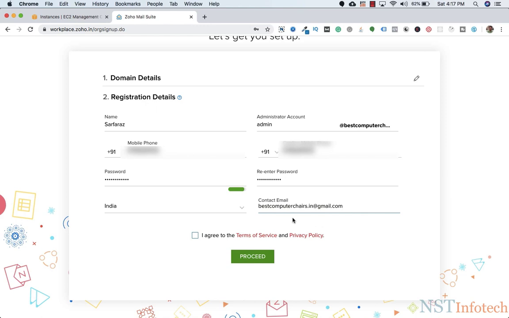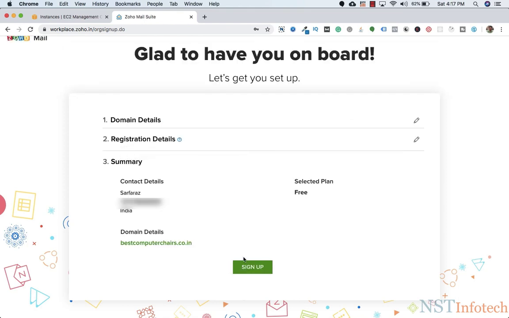You can give your personal email ID which is working. Okay, so let's click on I agree and let's click on proceed.